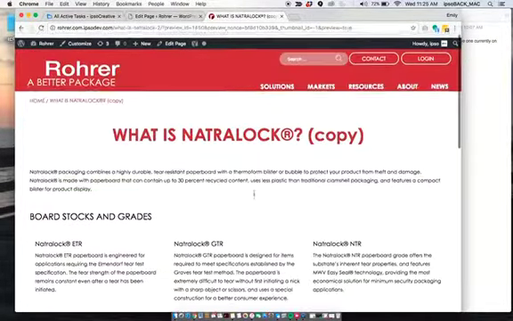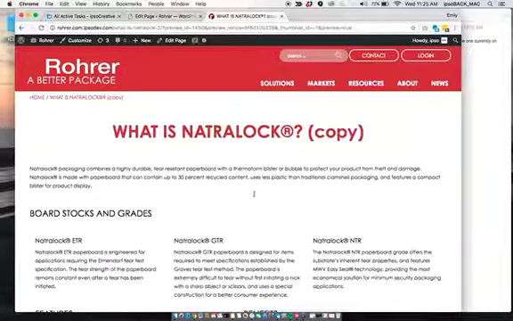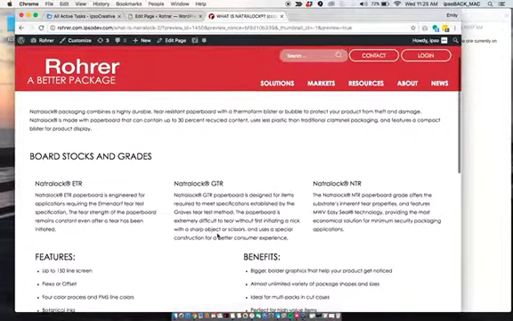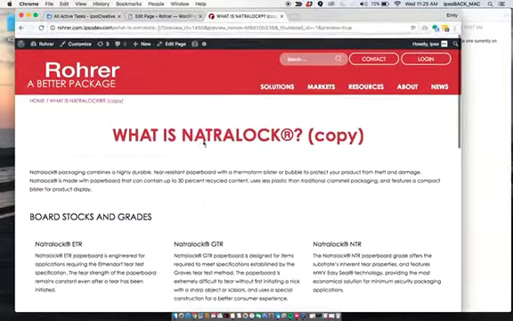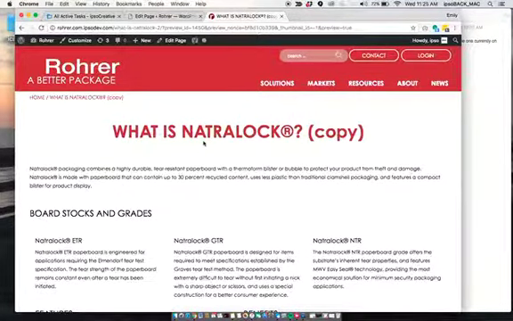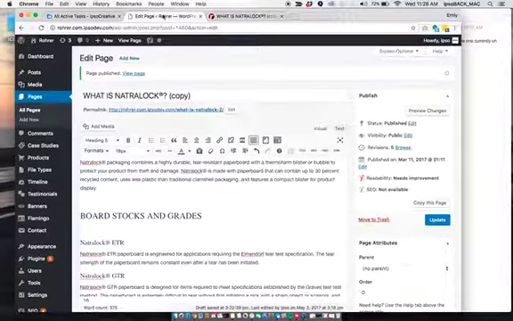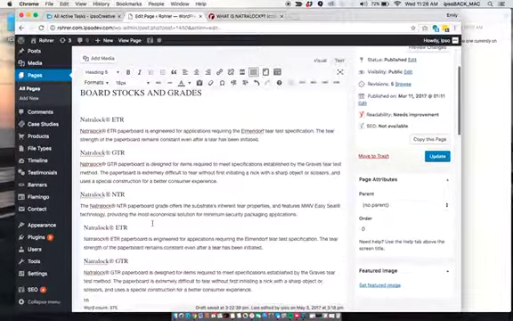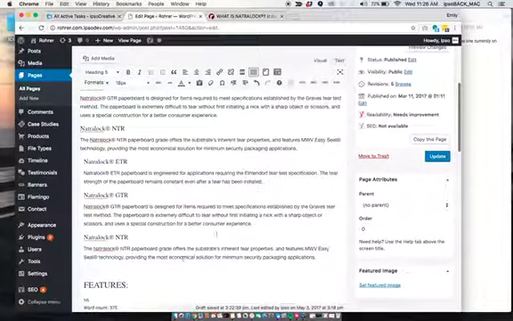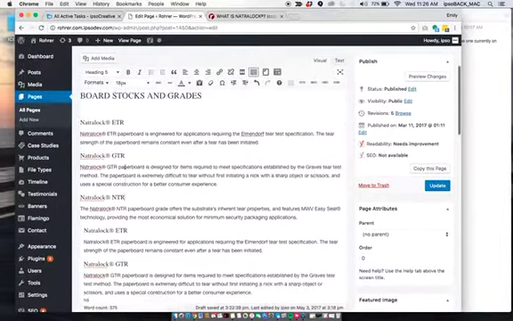It's really simple to do on the back end, so I'm going to walk you through how I created these grids on the Natural Lock page. But I just made a copy of it so that we can delete it afterwards, so it won't actually go live on your site. Okay, so here is the copy for those 3 column grid sections. And I made a duplicate up here so I can walk you through how I did that.